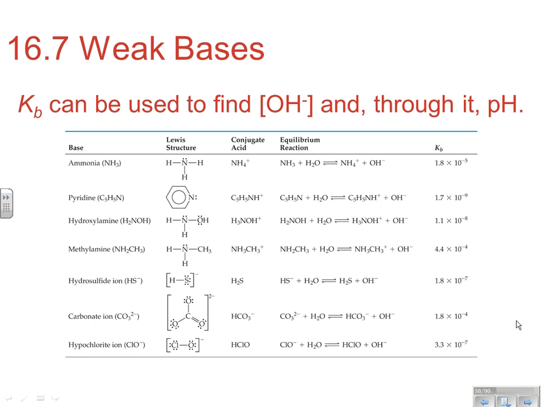So in looking at these particular KB values over here, I'd see that one right there jumps out as the largest value. So that would be our strongest base in this particular set. Remember, the larger the K value, the greater the amount of ionization we're going to get. We're talking about ionizing into OH-, so in this particular case, that would be our strongest base. So just like Ka has a relationship between acid strength, so does KB to base strength.